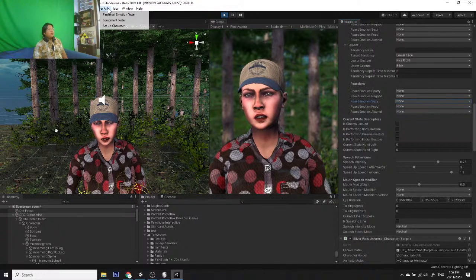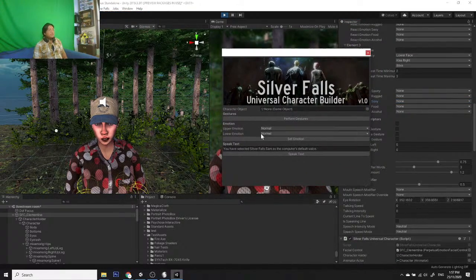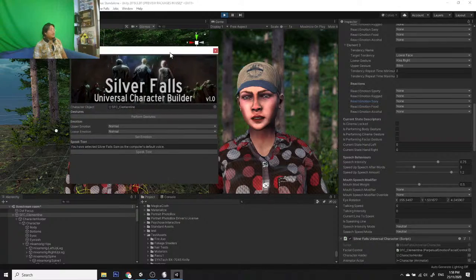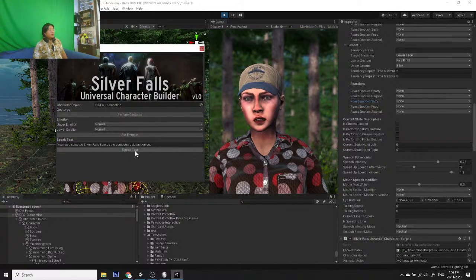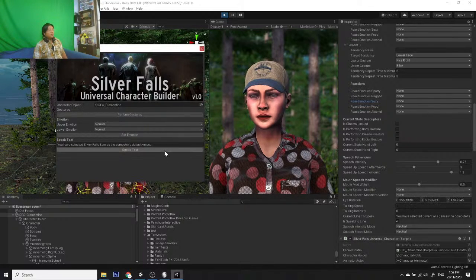So what I'll do is I'll open my perpetual emotion tester. I'm going to test some dialogue here. So you have selected Silverfall Sam as the computer's default voice. I'm going to put Clementine in there, and what we will do is we'll hit speak text, and then she'll read out the text.